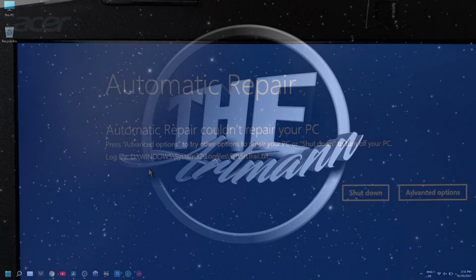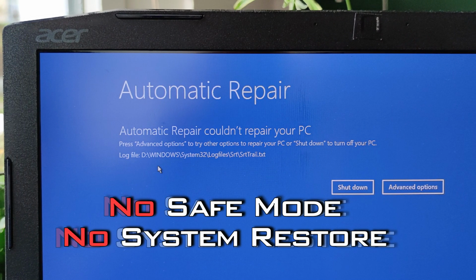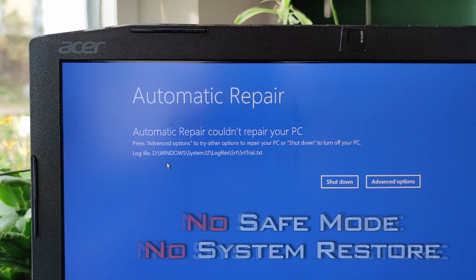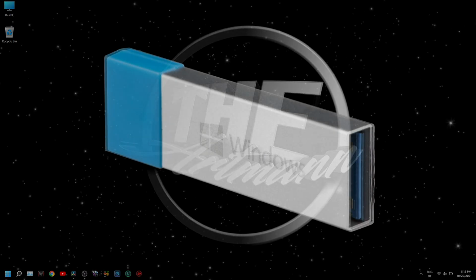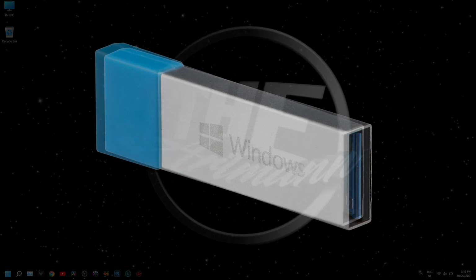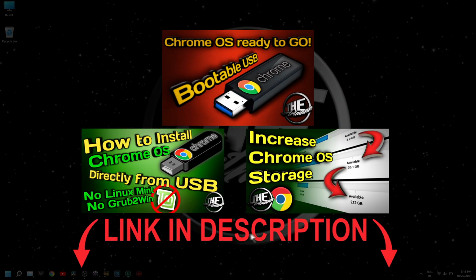I did it. I broke my Windows 11. Automatic repair could not fix it, could not access safe mode, system restore or anything else. The laptop was in a fail to repair loop. And worse, I had no bootable USB to repair or reinstall Windows. All I had was a Chrome OS bootable USB and 3 empty USB drives.